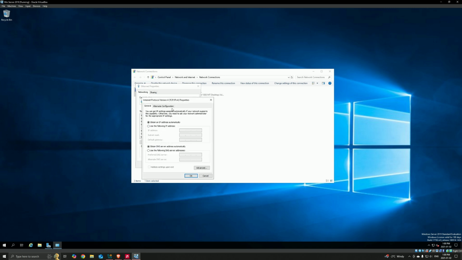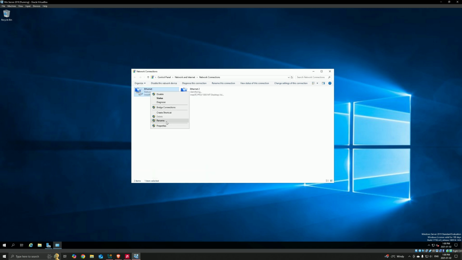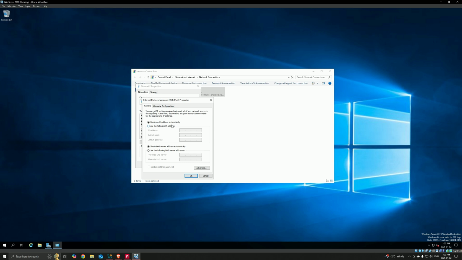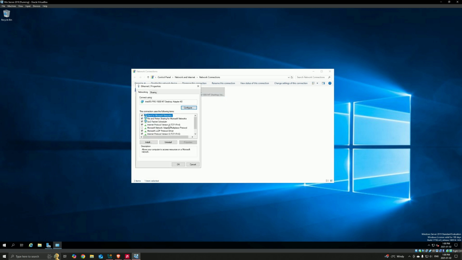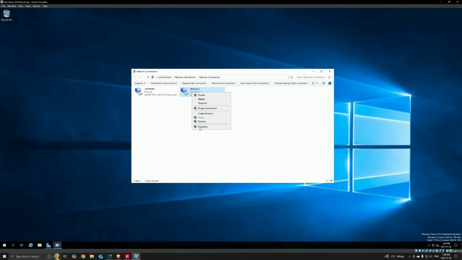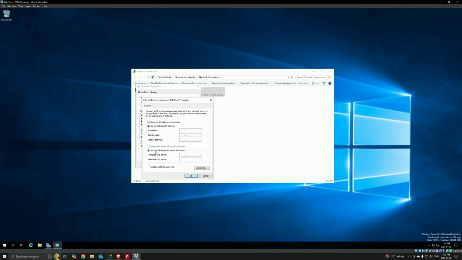Basically, this is a DHCP from my host, which is giving me internet access. So I'm going to rename this to Internet, so that we don't get confused later on. Then I'll see what's going on here. This one I'm also going to give a different name, but first I have to change the IP address, because we have to give it a private IP address for the purpose of this lab.